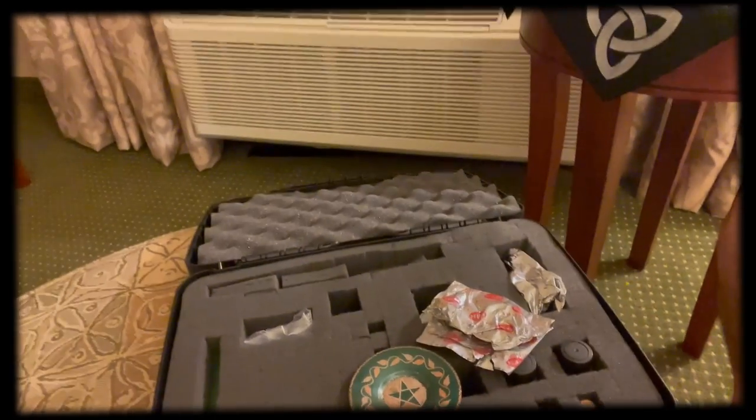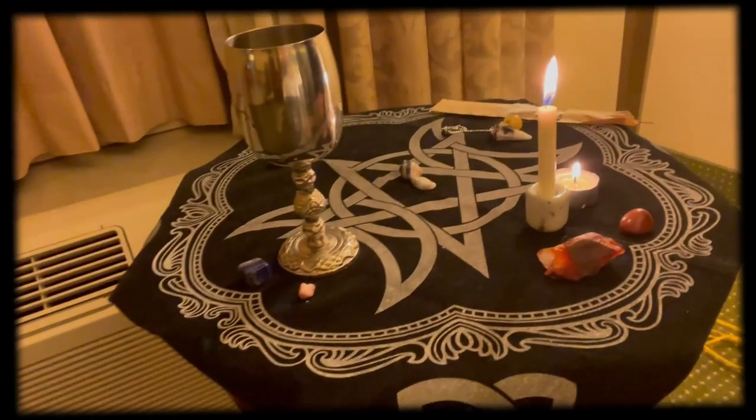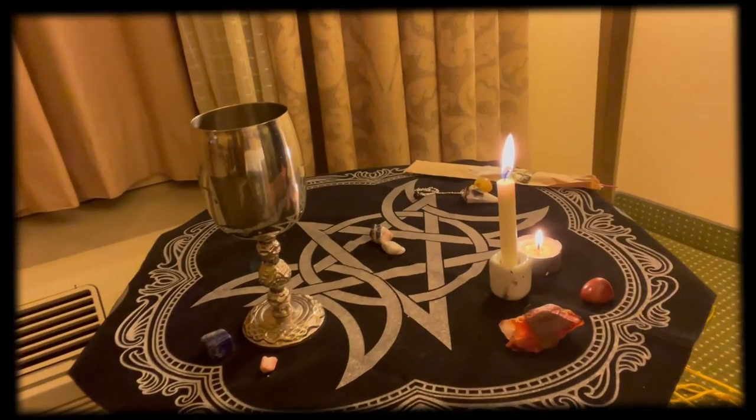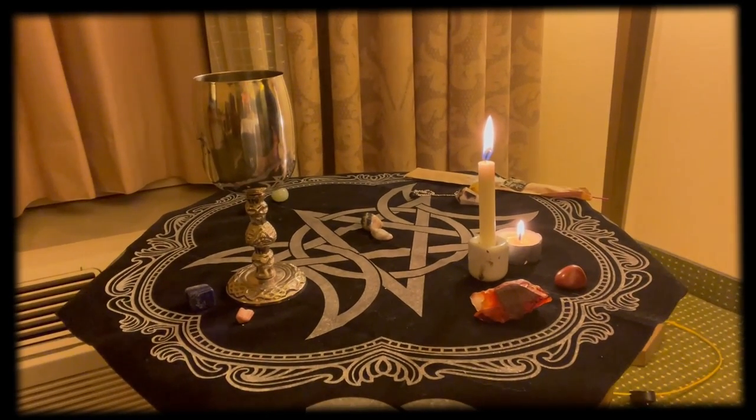So over here you can see this is the altar setup that I have, and everything in this altar fits in that box except for the chalice, which I just pack separately. So just something to be thinking about.